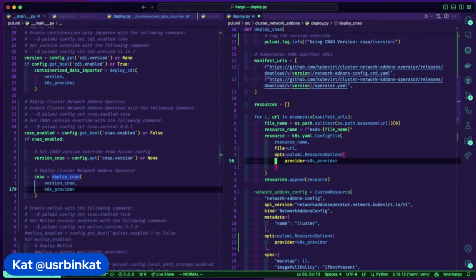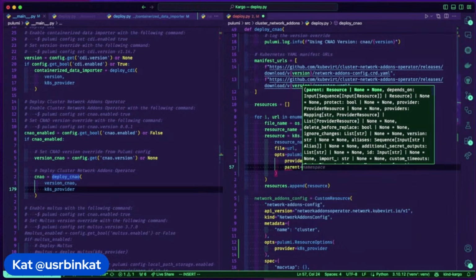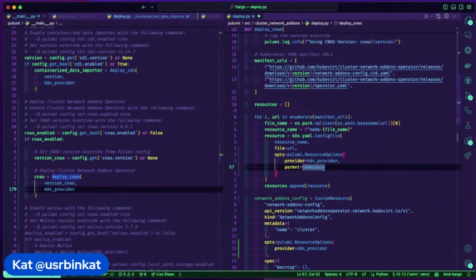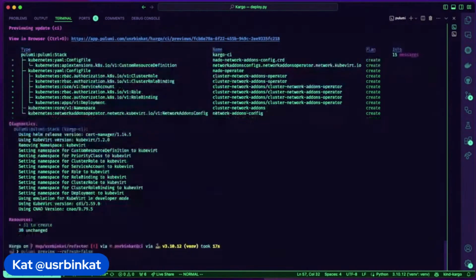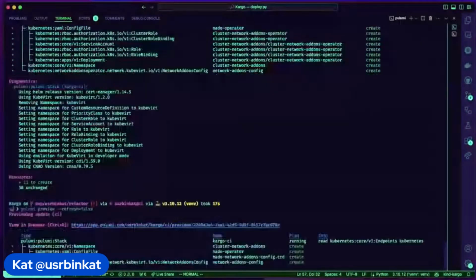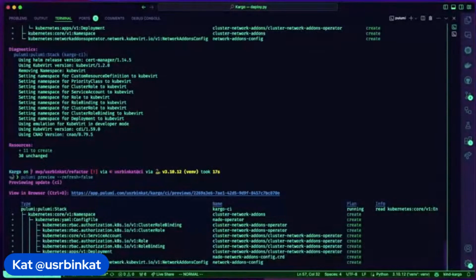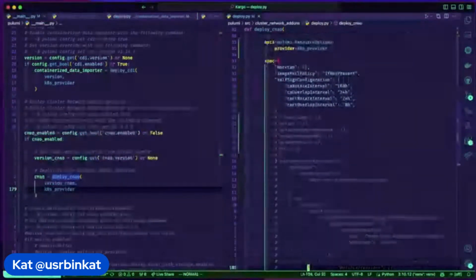And then also there. Let's just try that. And then that should correctly nest those resources as children of the CNAO namespace. And then here I can do the same thing.